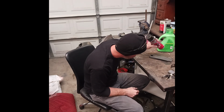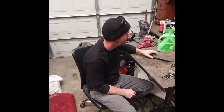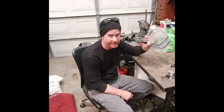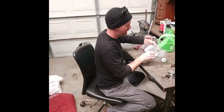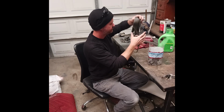So let's go ahead and get into cleaning the seatbelts. So I like to save money. I like to spend as little bit of money as possible or not buy things that I could just use something that's trash anyways. For cleaning the seatbelts, I'm gonna use this water container to clean the seatbelts. I could go buy a container, I could go buy a bucket. I just need something to soak the seatbelt in. So I'll put the seatbelt in.